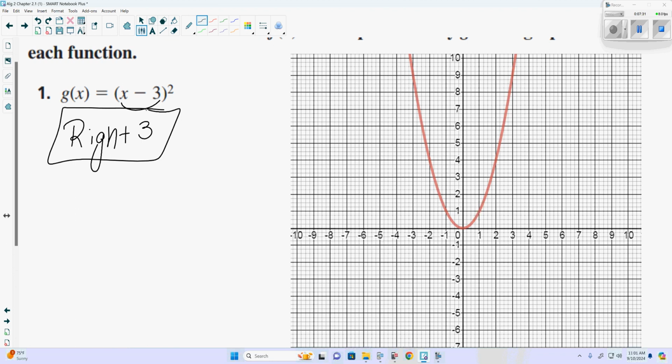And really, this entire graph is going to shift to the right 3 spots. So this point here, 0, 0, is not 3, 0. 1, 1 is now 4, 1. Negative 1, 1. Really, all of these points are just shifting over 3 spots. 1, 2, 3. There's our new graph. So if we were to graph it, all we're doing is shifting it over 3.